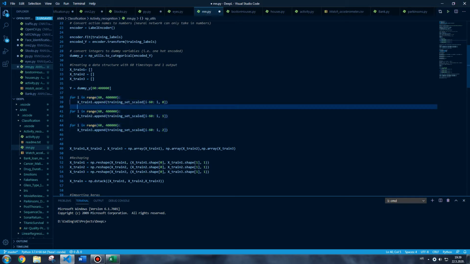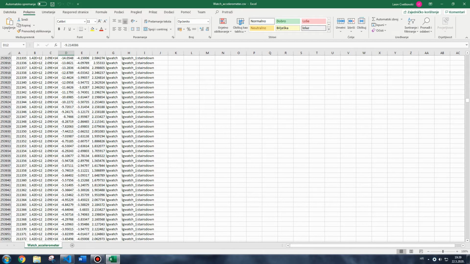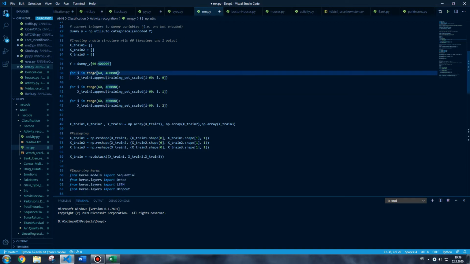I did that so we could create time series data by taking 60 time steps into account, and then a classification, a label which we had to predict. So we're just appending to the list I minus 60 to I, so the time series data, and then one step further each step in the for loop.